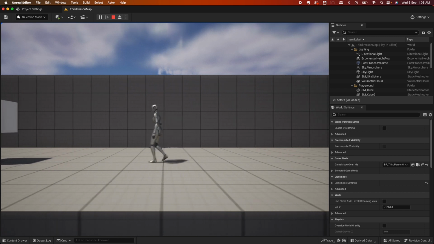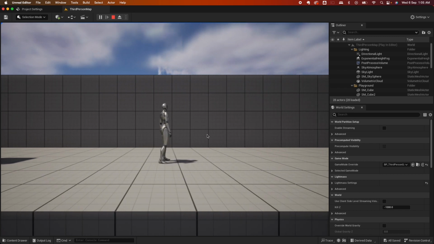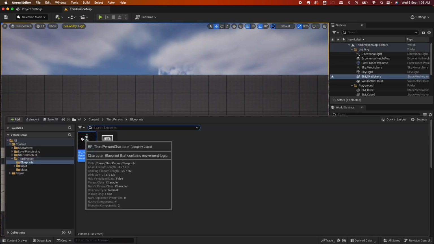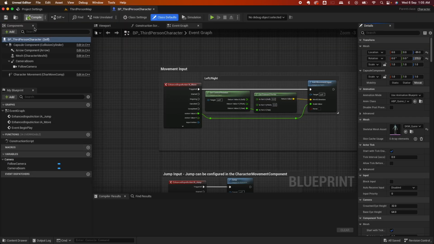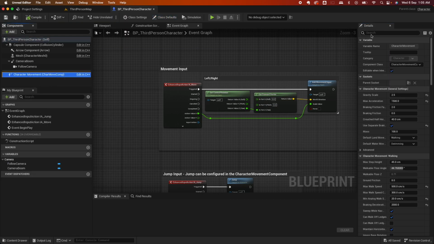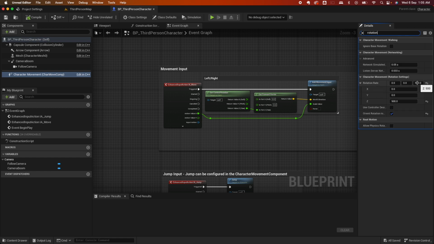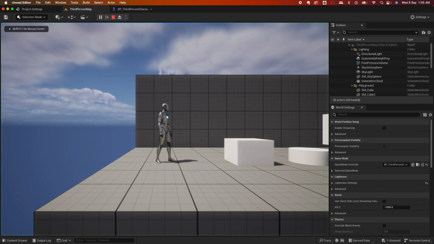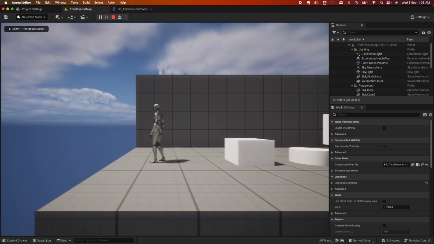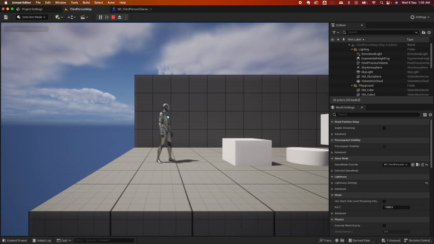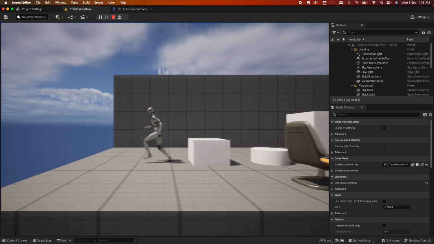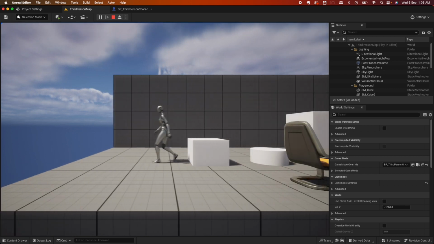So one thing you could do here is you could change the rotation rate. So if you open up the blueprint third person character and go under character movement, search for rotation rate, and under the Z axis, if you change that to -1 and try this out, and I hit play, you would see there's no longer that animation. It just snaps to turning to the other direction. So this is one way to fix that.